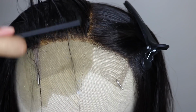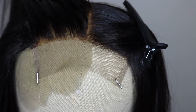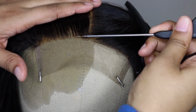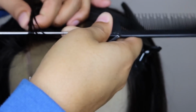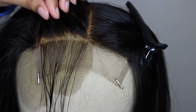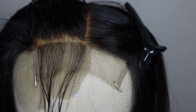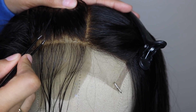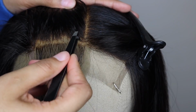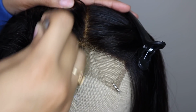After you thin out behind the hairline, you want to start working on breaking up that harsh line in the front. So we're going to part a very small section and start breaking up those parts in the front. So the parts that I just pointed to are the parts you want to focus on. Now you see that the other parts are thinned out, but you also have those thick sections, so you just want to break those sections up.